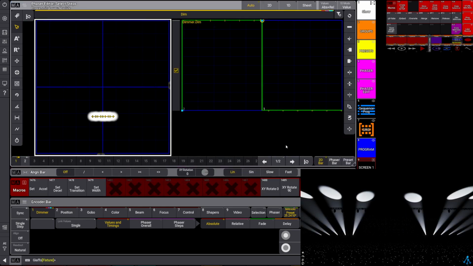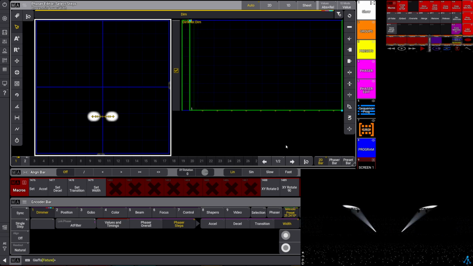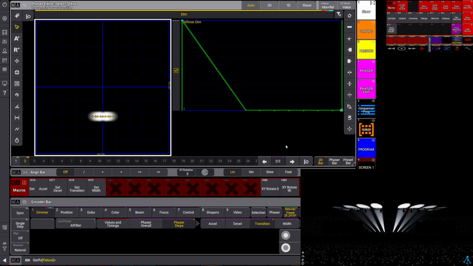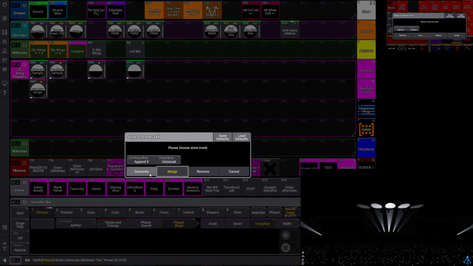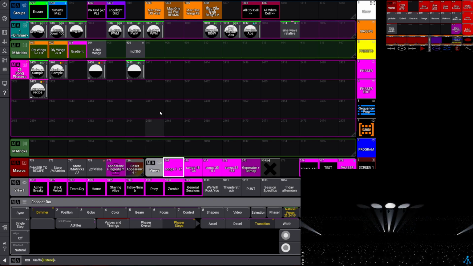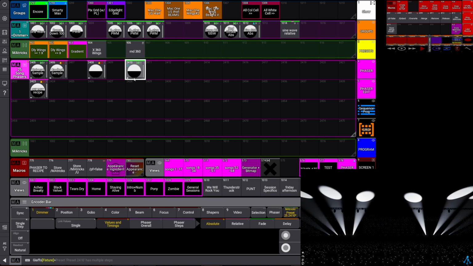I've got to move over to the console for this. Step one, we're going to drop the width. I'm just doing a ramp down again. Up our transition. Now it is a ramp down with wings. Great. We're going to come back, store override onto that. Uh-oh. Clear out, grab the group, put it at this again.